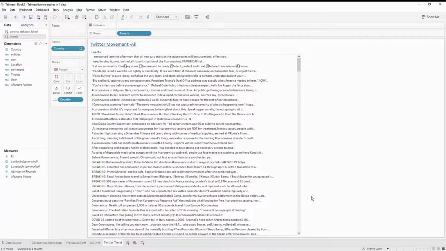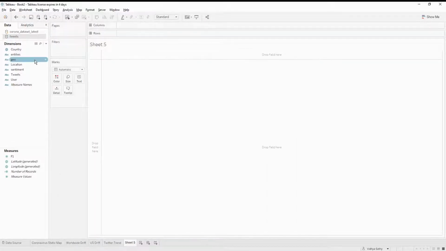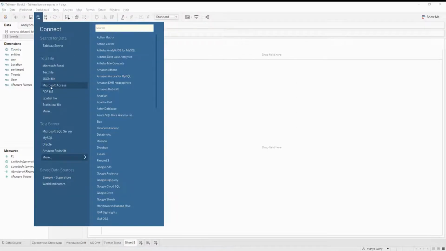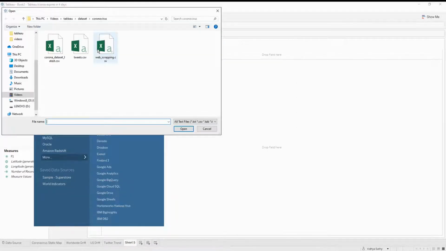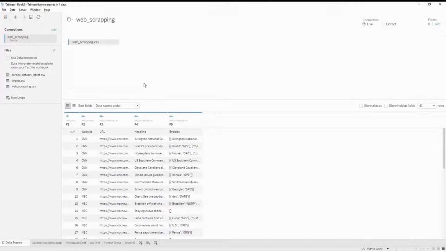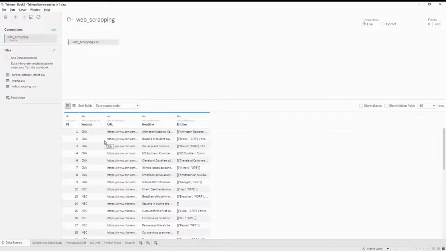The next data source that we are going to use is from the web scraping data. If you have not checked how to get the web scraping data, please check the link above to see how to get this data set. Now let's go and create our visualization. First, let's start a new worksheet, and then let's go into data, new data source, and then create a text file connection, and choose the web scraping text file. Let's also tell Tableau that the first row has the field names.